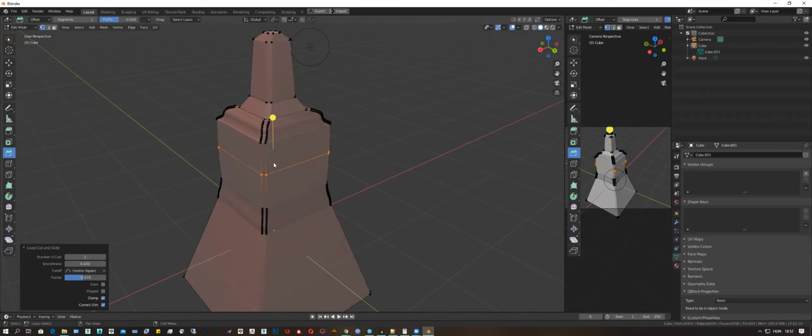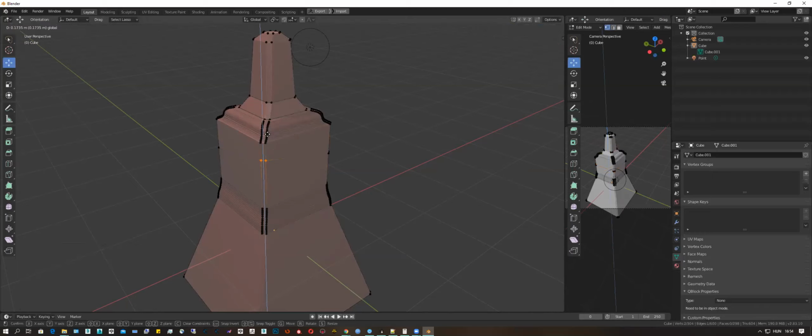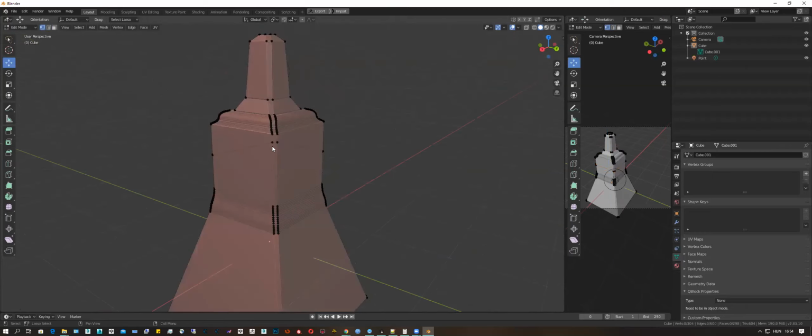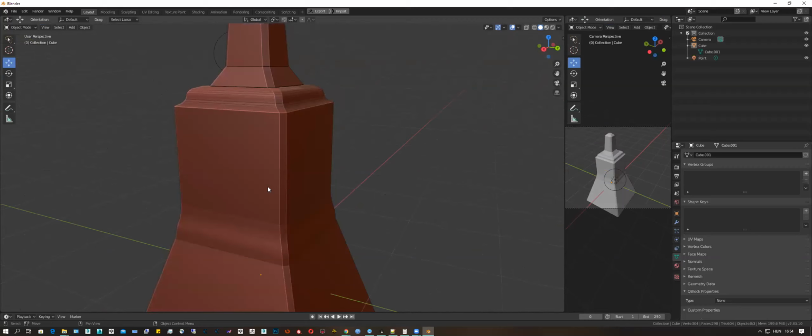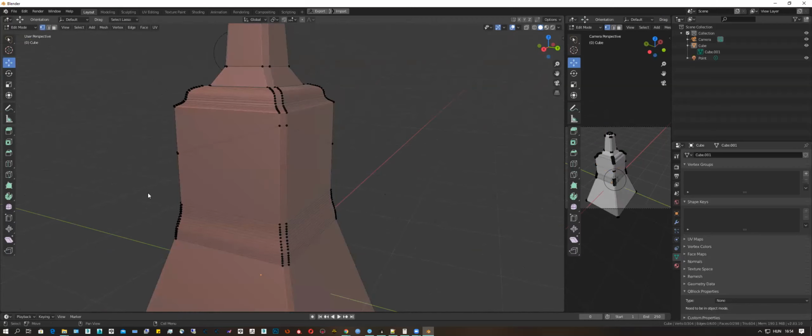Okay, and let's try another thing with this. What's up when you have this type of edge and I want to cut here? I press Ctrl R. Okay, but I want to cut here straight. What can I do?